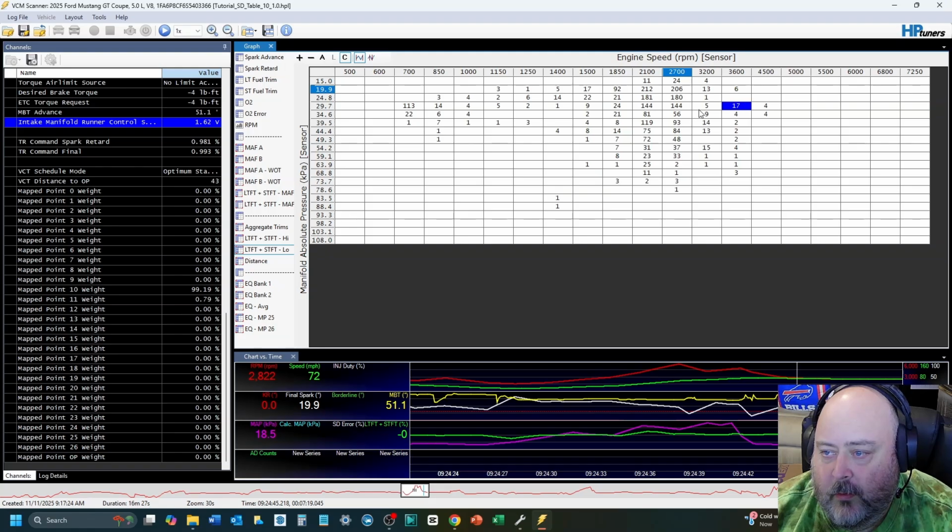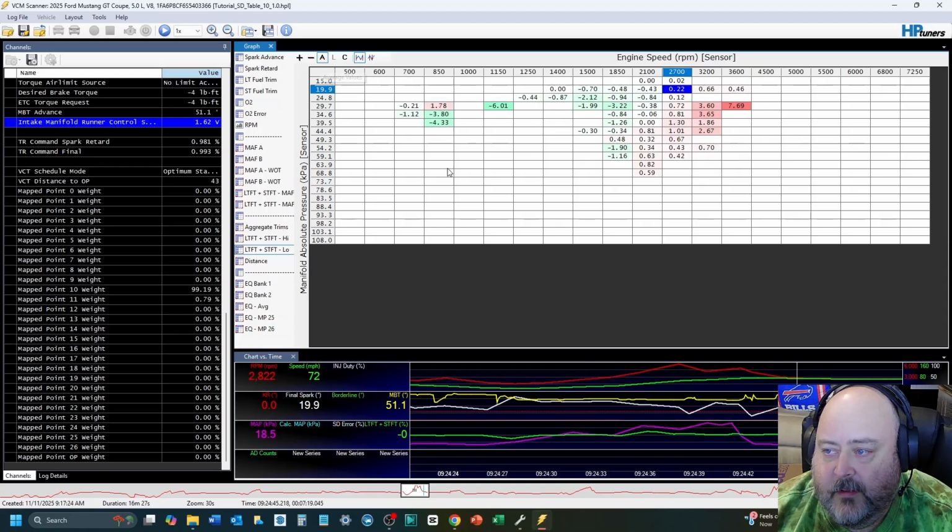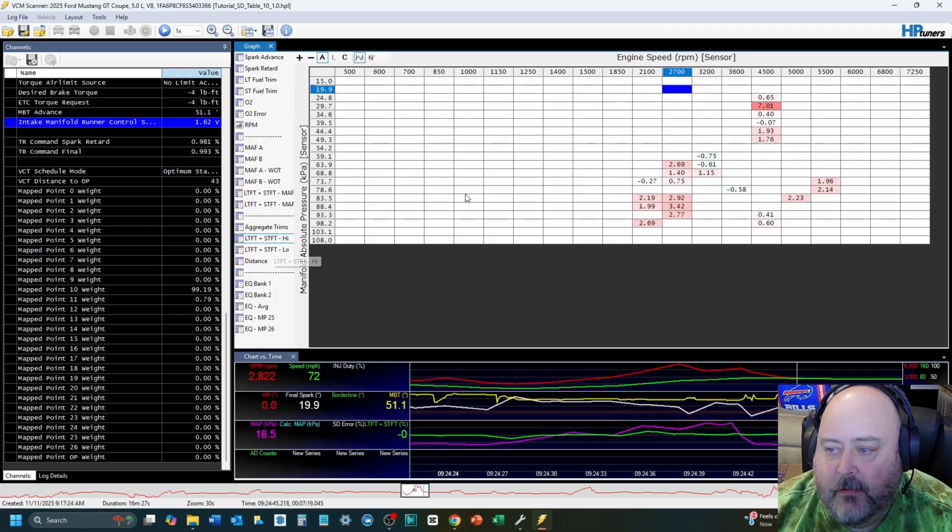Ooh. 17 ping pong balls. Which I do that because, okay, if that was 1 or 2, I might not want to tune with that, but 17, that could be some data we want to think about. In the high state, this is what I captured. And look, we've got more evidence of some lean.